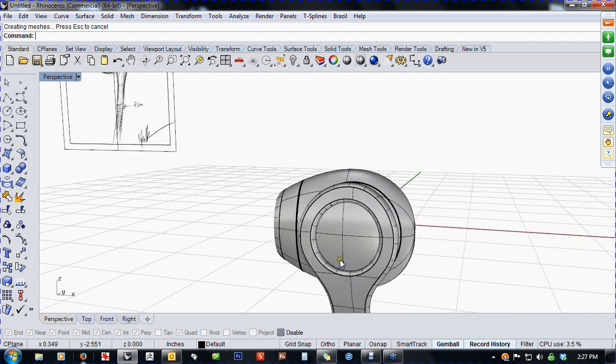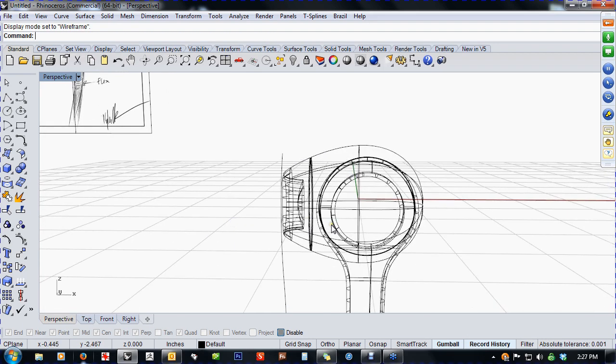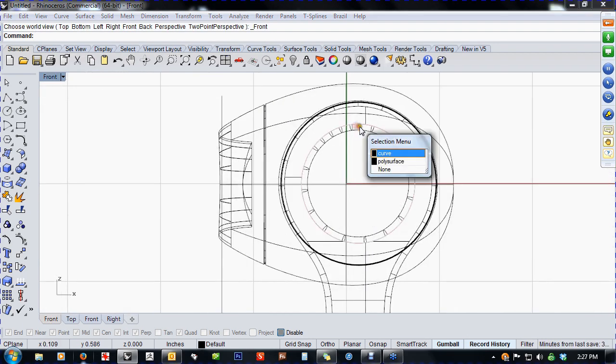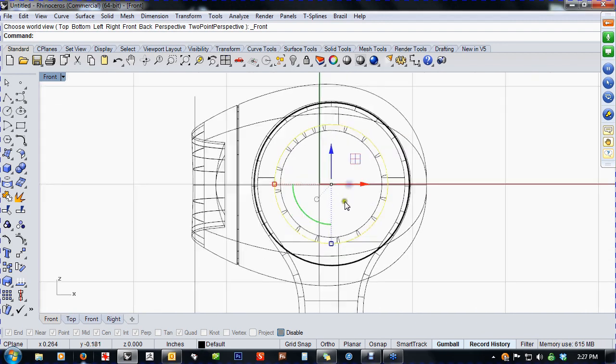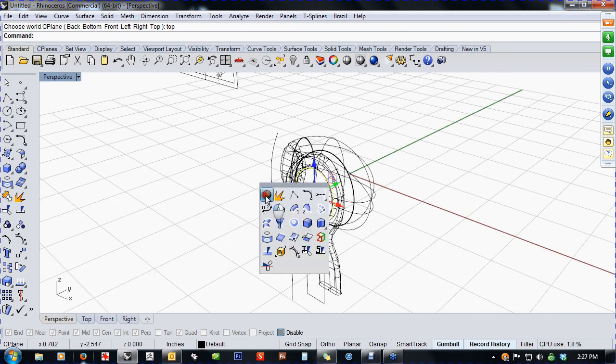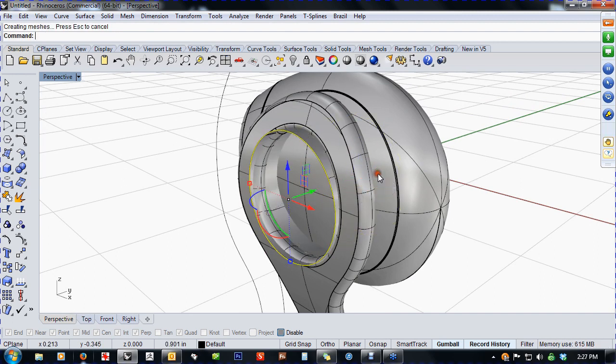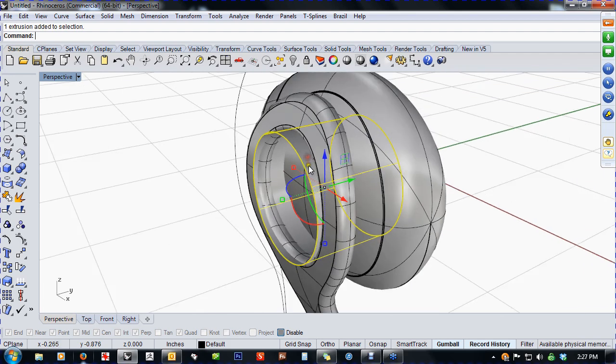So I'm going to bring some of my curves back, and if you remember, I had a curve that I used to trim this hole, and I'm going to repurpose that curve, and I'm going to scale it down a little bit. Go back to my perspective view. I'm going to pull it out like this, and I'm going to again click and hold control, and drag and actually make that into a surface. See that?